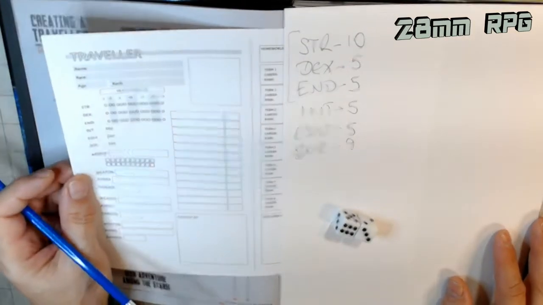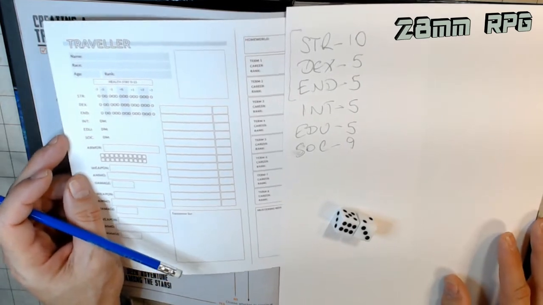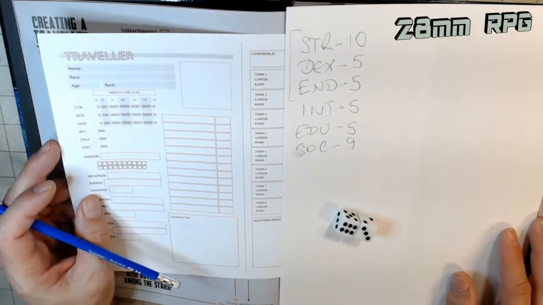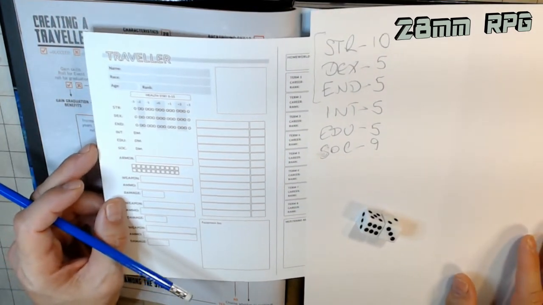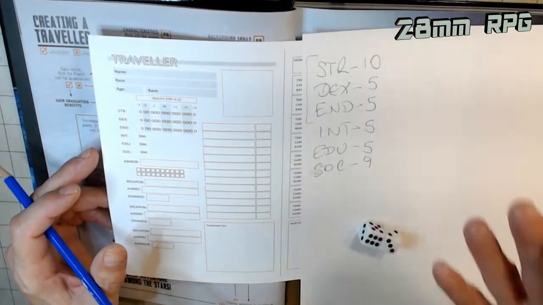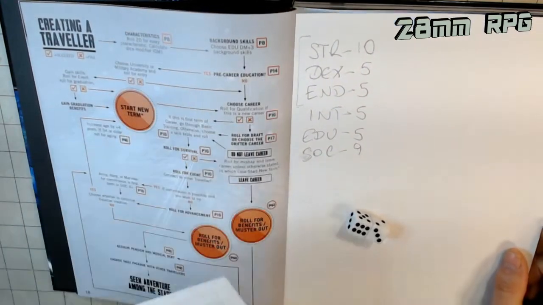We have an inbred aristocrat. With big muscles and nothing else. Okay, well, this is going to be an interesting character. And you take what you get, because this is going to make an interesting character, no matter what.